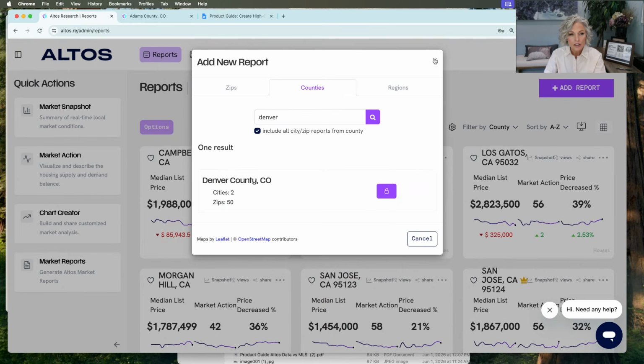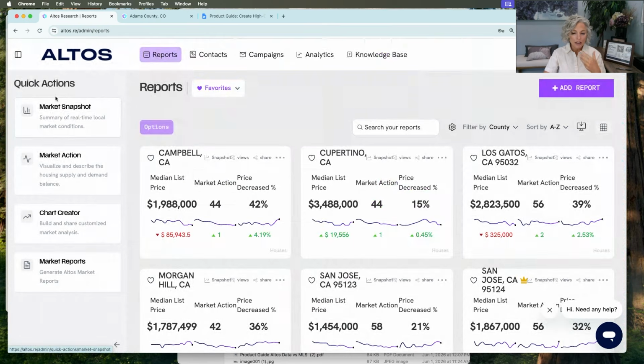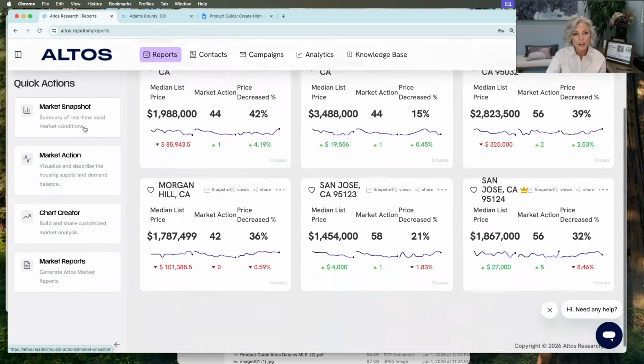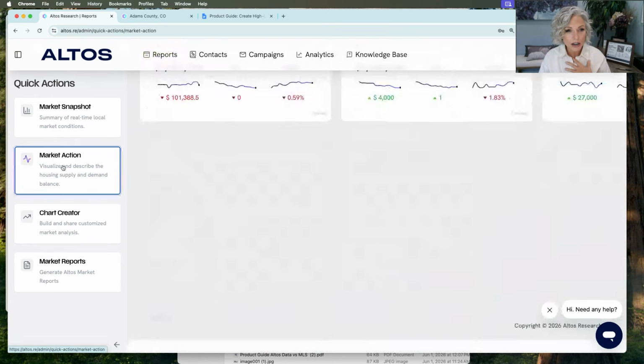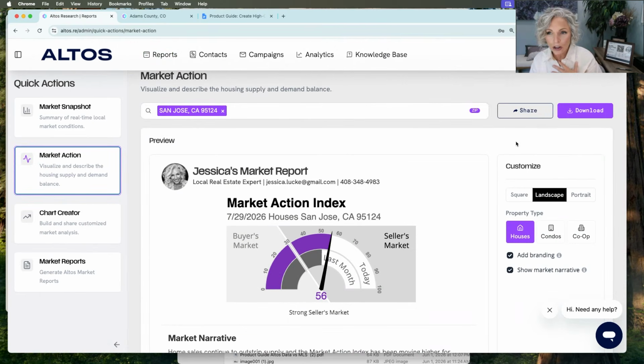Okay? Now, with the quick snaps or with the quick actions, one of the things I wanted to focus on was a use case. The use case here I wanted to talk about was postcards. So if you have participated in a previous session, I flashed that postcard real quick, right? But one of the things I wanted you to kind of think about is, okay, we talked about sending the market action index, right? You can send it via email, you can share it on social media, but what about print, right? You can use any of these components or a combination thereof to create a really great postcard.